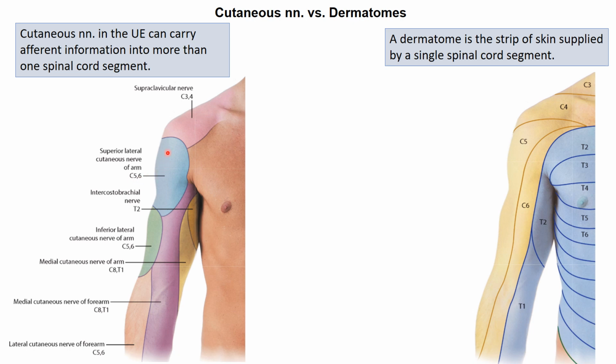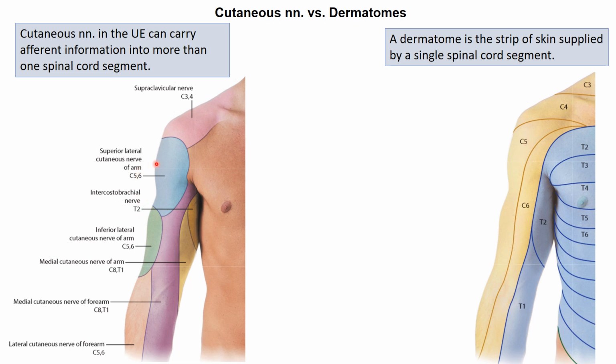Now, for example, if you find a patient who lost sensation in this part of the skin, then the thing that should come to your mind is that this particular cutaneous nerve is damaged or has a problem, which is formed by C5 and C6 segments. And when the sensation is carried by this particular cutaneous nerve, it will enter the spinal cord through two different spinal cord segments, which are C5 and C6. But if you look at this one, C5, this will enter the spinal cord through one particular spinal cord segment, which is C5. Now you see the whole thing is C5.